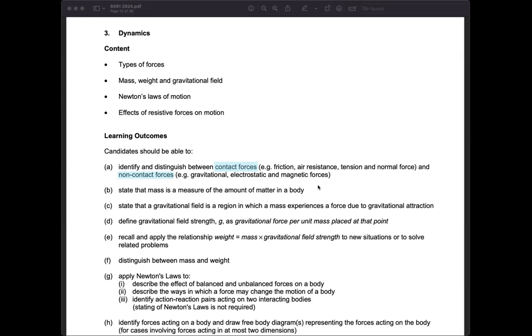But what is a force? In primary school, you learn that force is a push or a pull. Now we are going to categorize them further into contact forces as well as non-contact forces. Forces that are in contact as well as forces that are not in contact. Okay, up to here, any question for me?